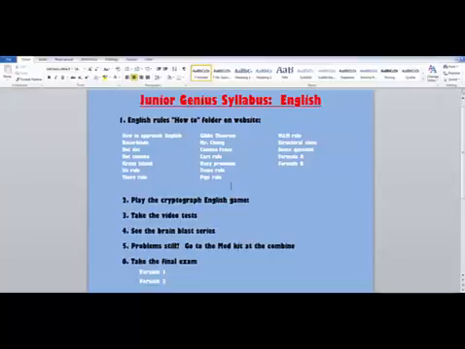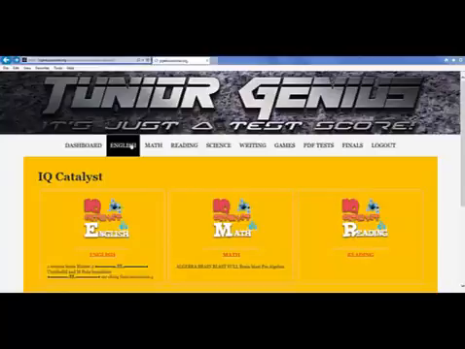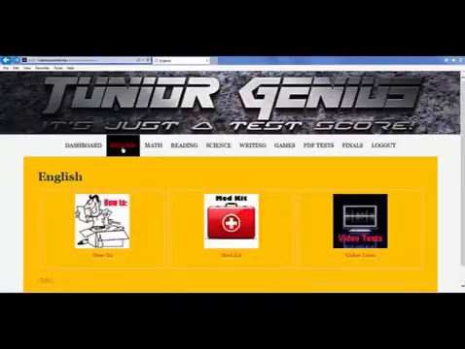Right now, the med kit is not completely up to speed online, but just so you know where that would be, right here, it will be up online eventually, but right now we don't have it. English med kit, all of that stuff is going to be loaded in here eventually, but right now this is only available at the Genius Combine.